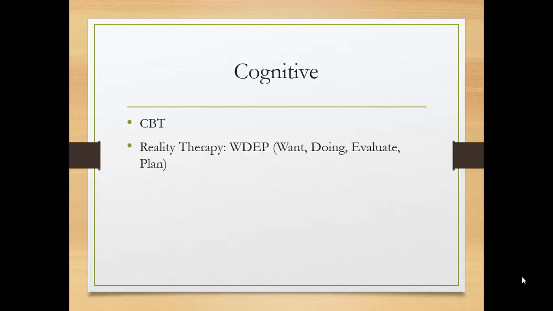And so if this boy who's coming into the therapist throwing the toys and acting crazy, what does he want? Well, he probably wants to be doing something else besides coming to therapy. What's he doing? Well, what he's doing is acting crazy, which is going to keep him in therapy. So when the therapist evaluates that with him, the child can often very quickly start to see, hey, if I come in and throw toys, I'm actually going to have to keep doing this. And that's just kind of a simple example of how reality therapy would work.